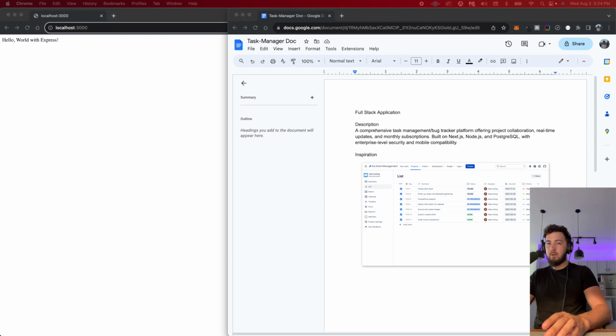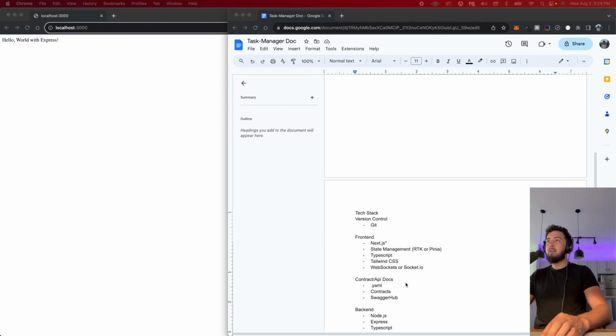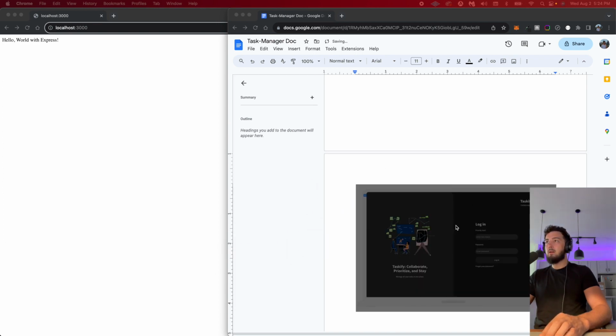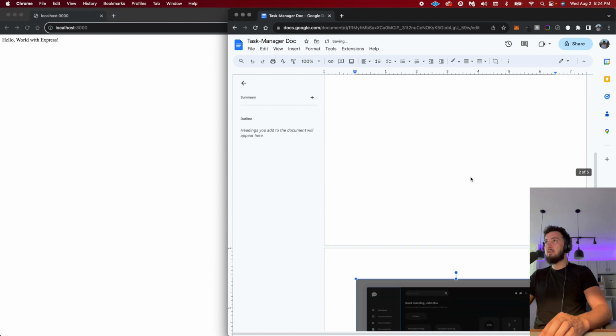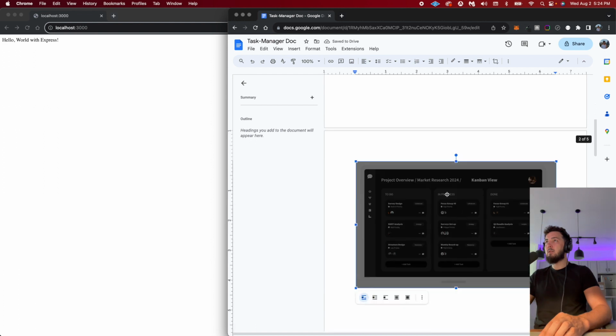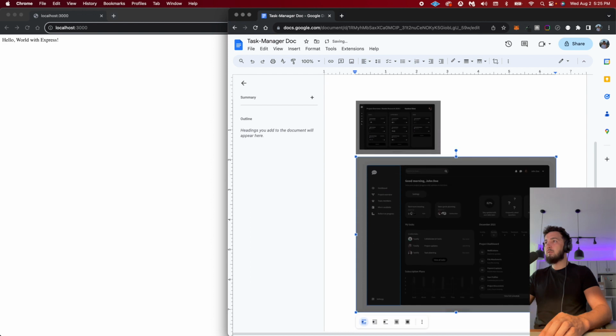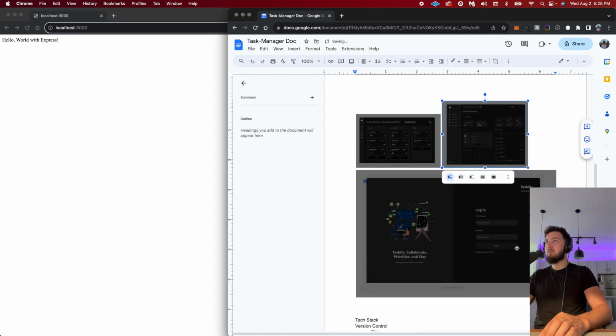I think those are the three main things I definitely want to hit: some sort of login page, of course, and then boom. So those three, just in case we lose them.